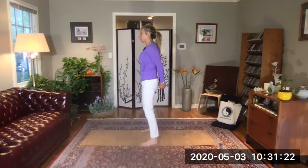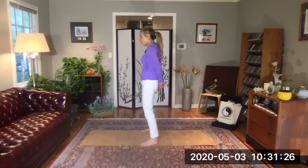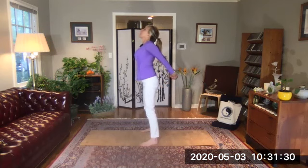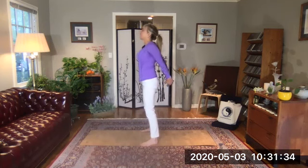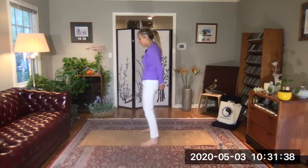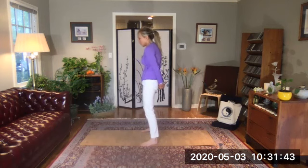You can do lion's breath whenever you want, but most of the time, we're breathing through our nostrils. It's just now and again, we do gentle lion's breath. A few more, inhale, lift, exhale, round.